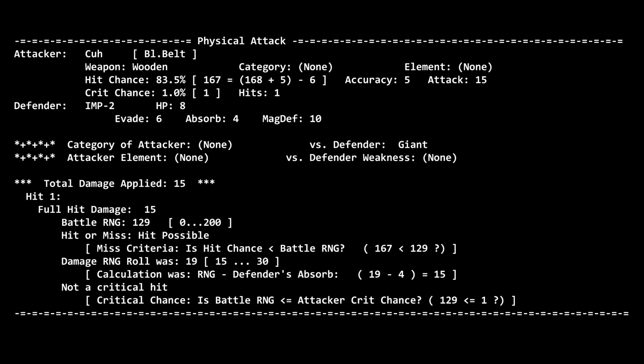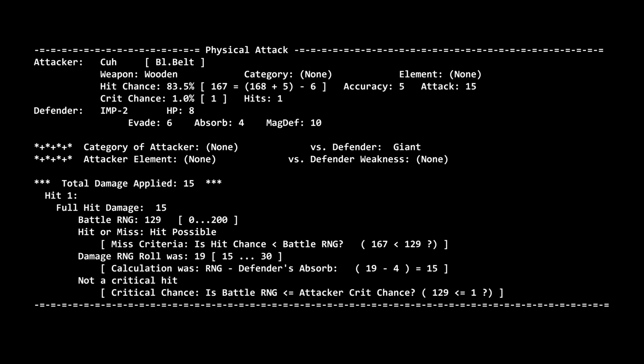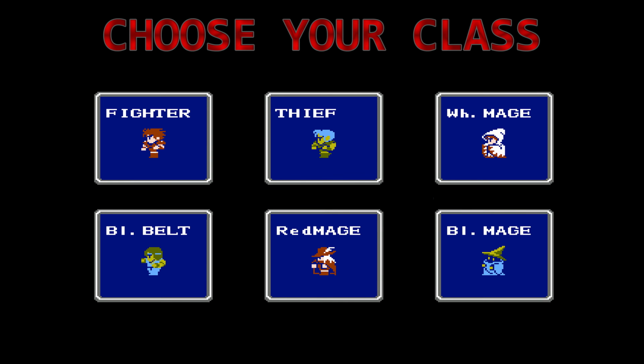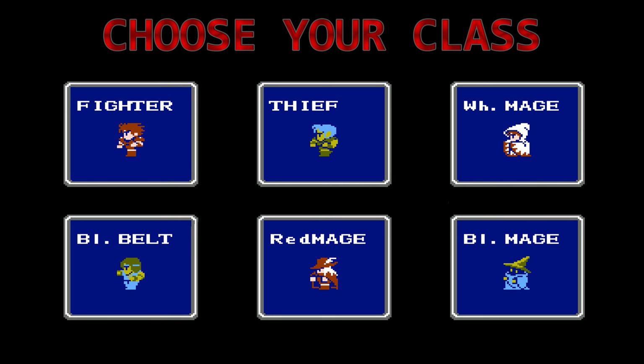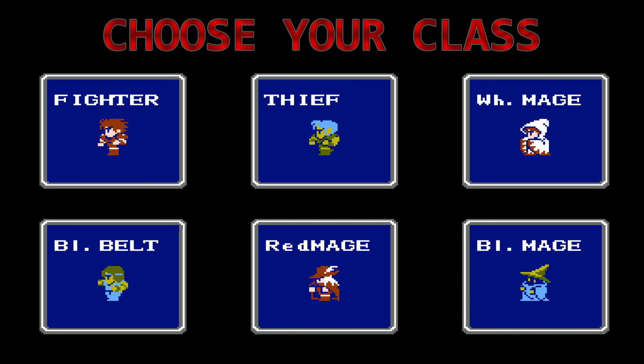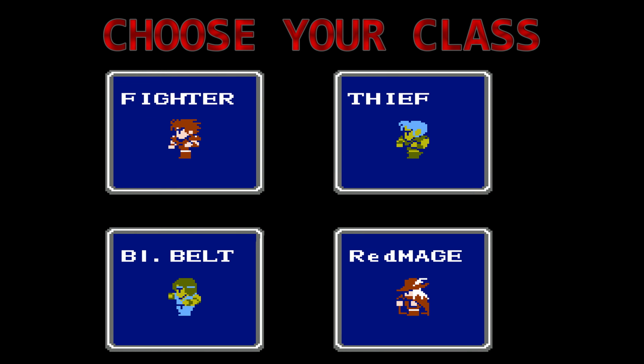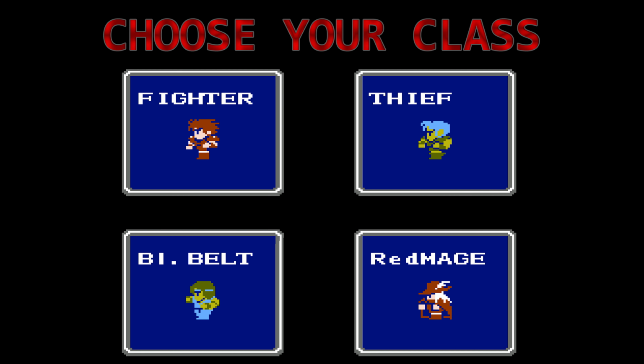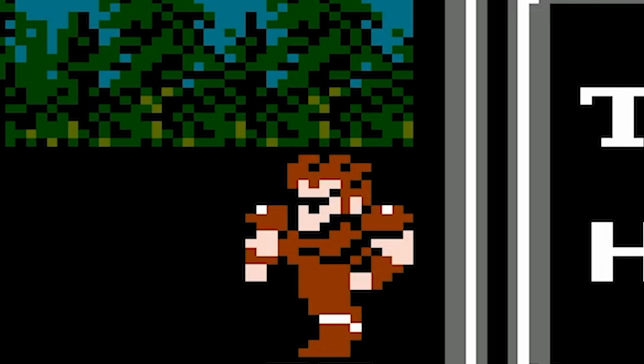Before diving into the details of an attack, let's tackle the numbers that get us there. When you start a game, you create a party of 4 by giving each of them a name and assigning a class. I don't want to get into a class tutorial here, but at the most basic level, class determines how good a character is for physical attacks and/or spells. We are interested in physical attacks, so let's just use the default party here. A fighter, thief, black belt, and red mage. Later in the game, these classes can be upgraded.